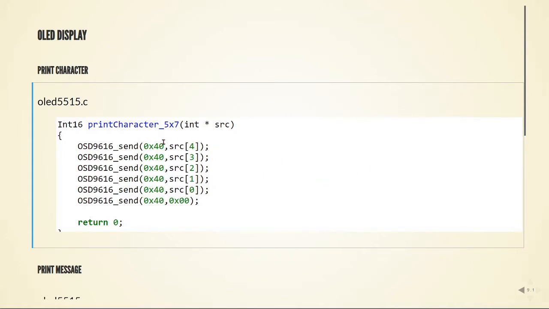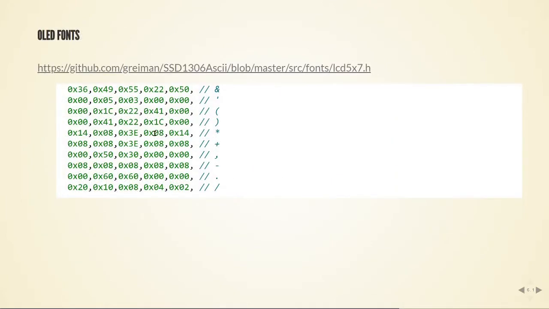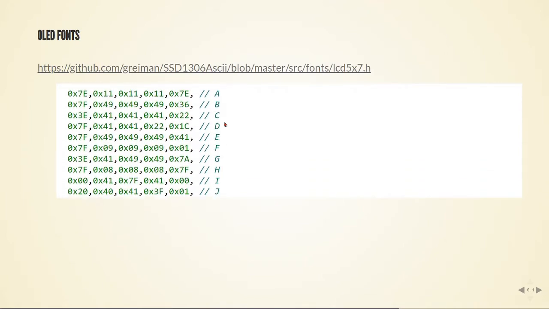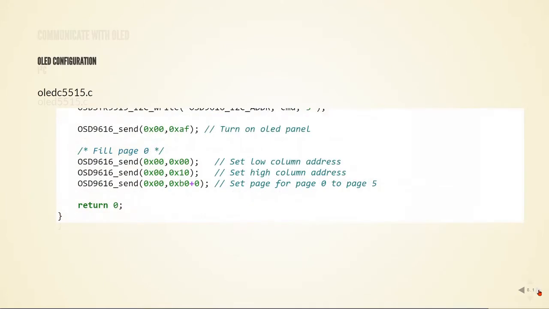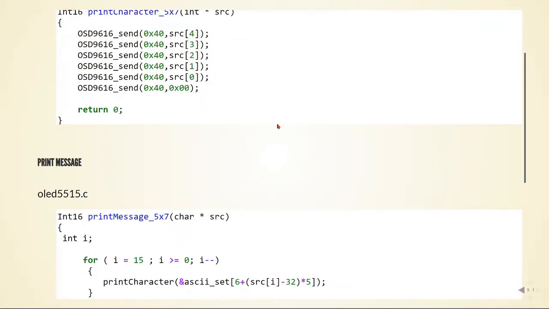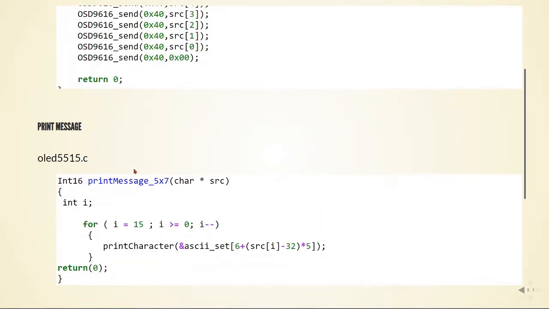So here what I'm doing is sending values that will come from the font we have here. So if I give it an A, it should send these values here. This is what we are doing here, and an extra space, so there is space between fonts. With this function to print characters, we can also have a function to print messages.